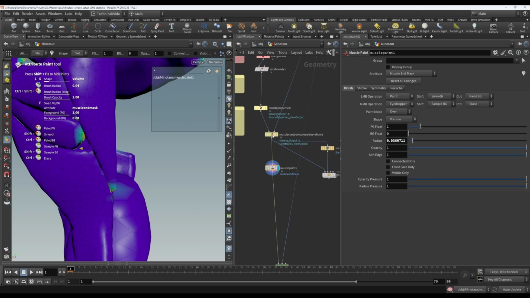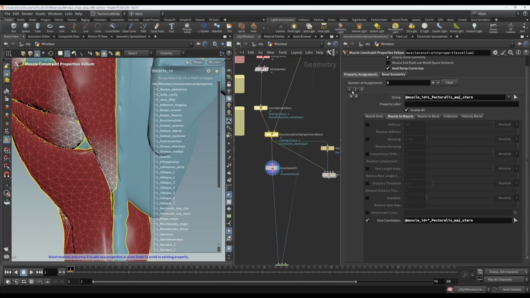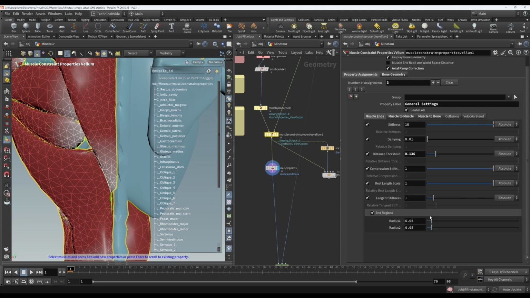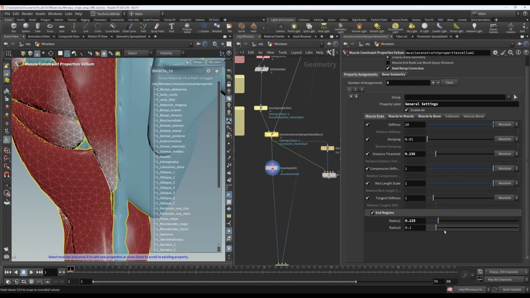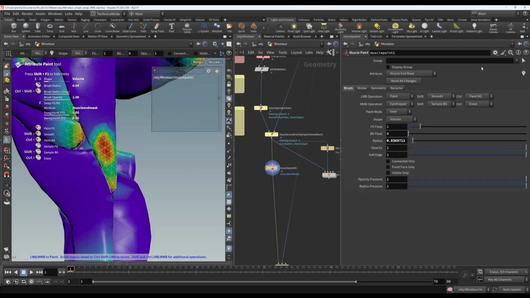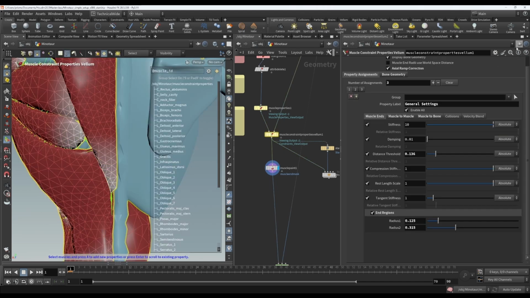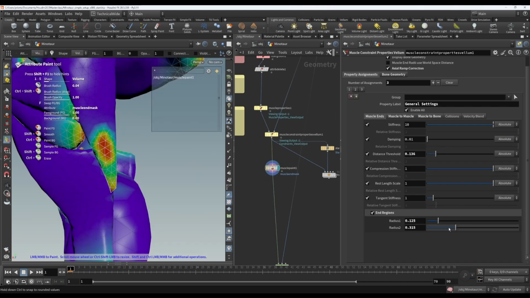Also, while I'm here, let me show that I can actually tweak my muscle ends mask. So let me paint here. If I tweak my muscle ends mask, and let me pin that so that I can change it, you see how it updates everything that's under this mask, but it will still do what I painted over.